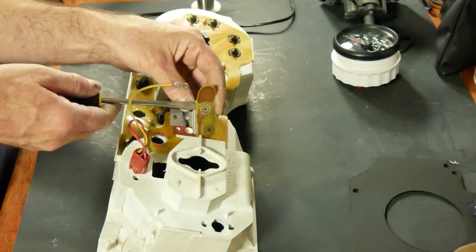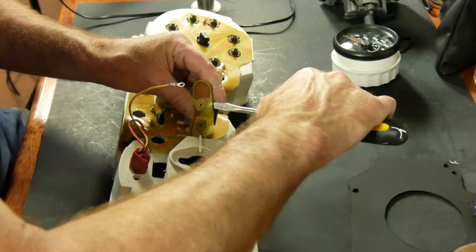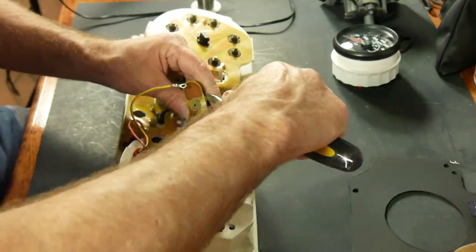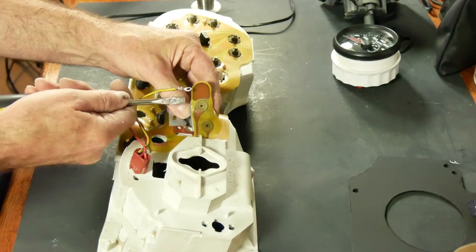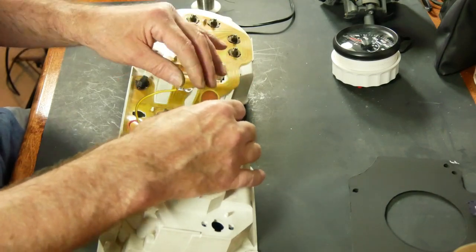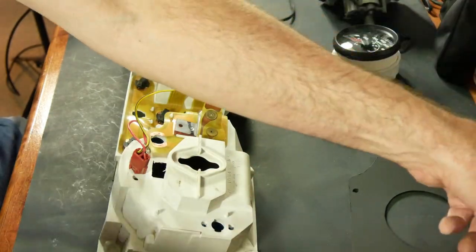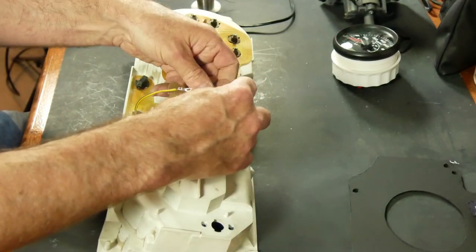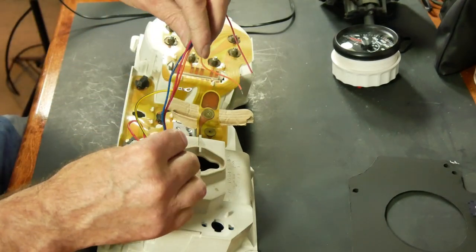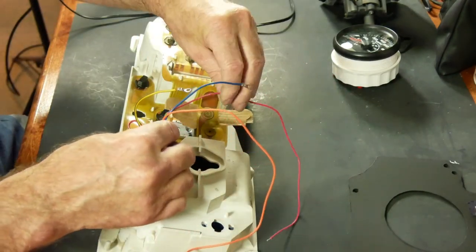Gently unsnap it. I have to get it away from this regulator because I don't want to put the heat of the soldering iron into the regulator. These connections look just like a 9 volt battery. Okay, I need a small piece of paper just to insulate this. And we need to trim our connections. That's going to go in there. This only needs to be about that long.